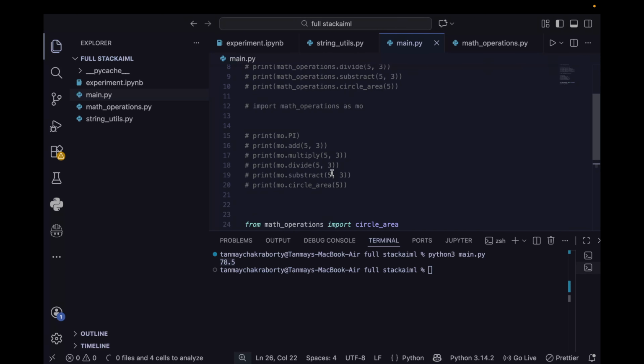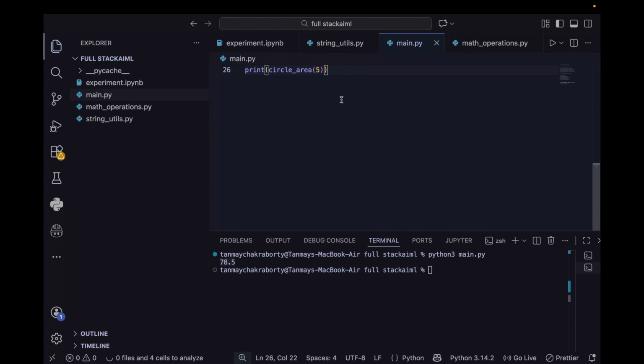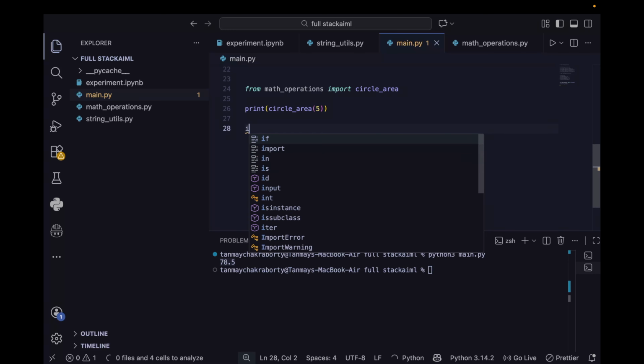So whatever we did so far is called a module. Like that, we had written the string_utils functions. String utils does the same. We need to import it simply. Just import string_utils.